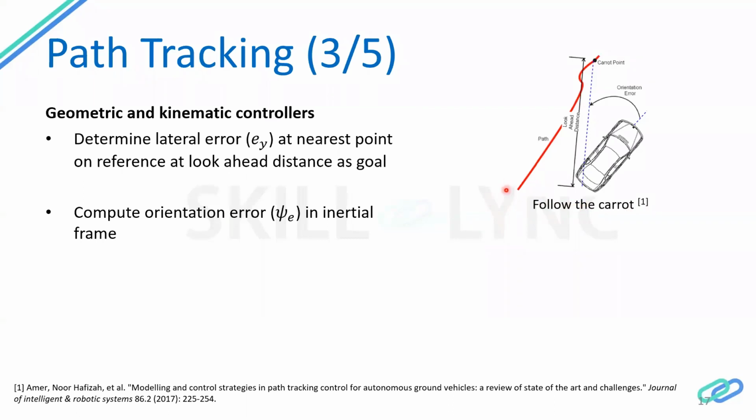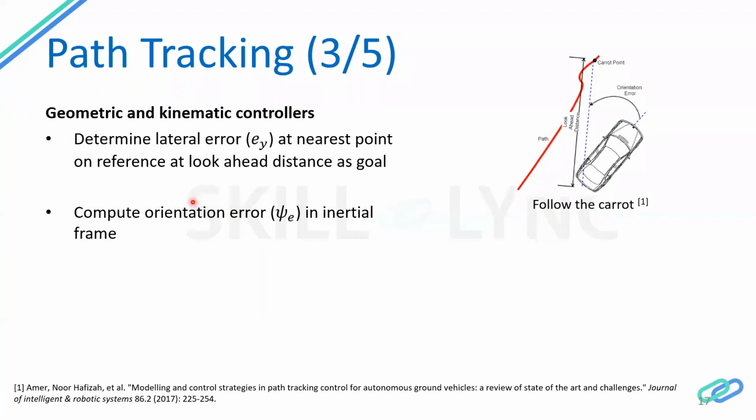And how that method works is, for example, let's say you have this red curve, which is the reference trajectory or path that the vehicle needs to follow, and the vehicle is somewhere in this configuration or pose. So we look at a carrot point, which is the point on the path at the look ahead distance in front of the vehicle that we want to actually reach. And then the orientation error is described as the error between the imaginary line joining the look ahead distance and the orientation of the vehicle. And then you have something called the lateral error, which is defined as this perpendicular distance.